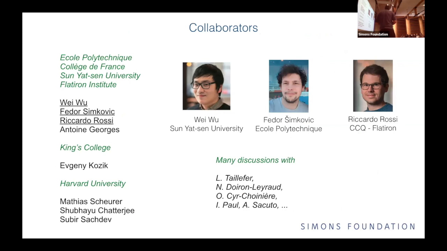So this is work that has a number of collaborators, but the main actor is Weibu. He's been mainly interested in understanding that interplay between Fermi surface topology and pseudogap. But we also had to make a number of technological developments, especially with Diagrammatic Monte Carlo. And it's really Pedro Shinkovitz at the Polytechnic, with Ricardo Rossi, who has been pushing. But then of course there's Antoine involved in this work. We've had discussions with Louis. We've been collaborating with the team of Subir Sachdev and especially Matthias Scheurer, Eugenia Kozik at King's College.